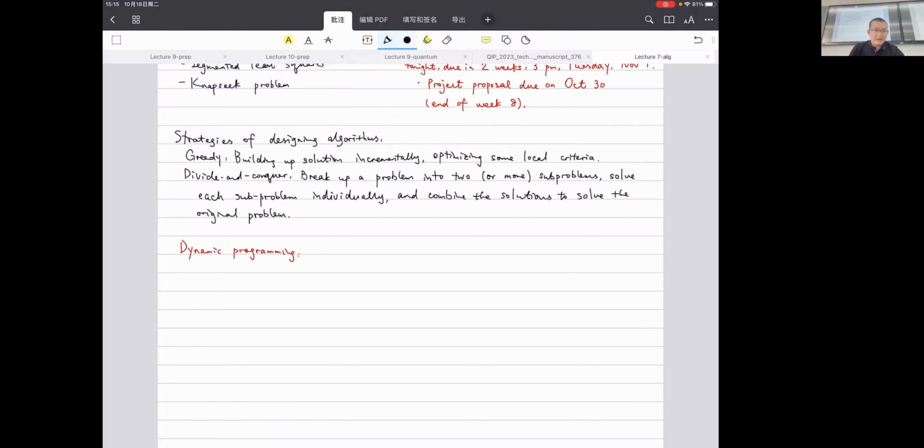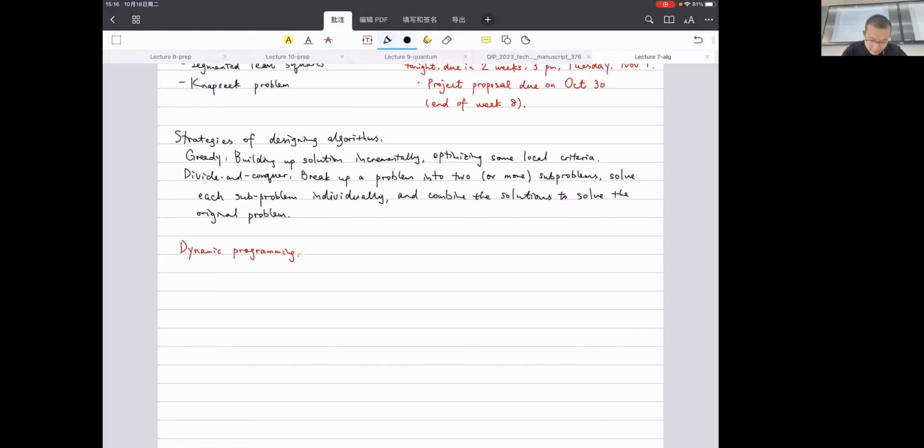So in general, we have a difficult problem. Maybe you want to have a good way to make the problem smaller and smaller, and maybe for really small problems, you have a good solution. Then you can put them together to solve the big problem. Along this line, we have divide and conquer, and we have been seeing examples of it.